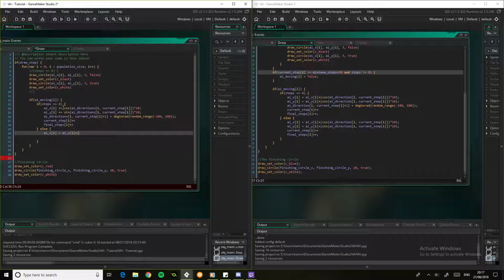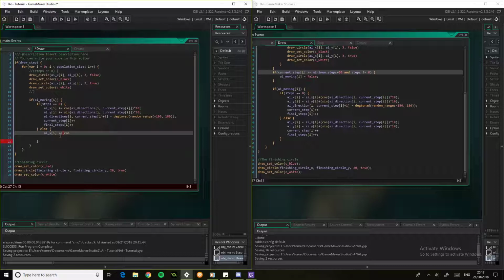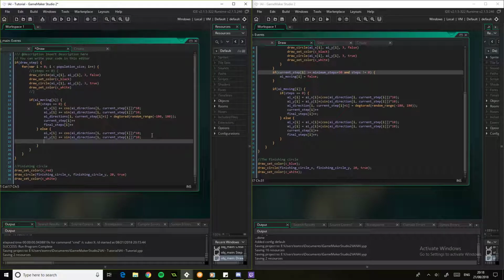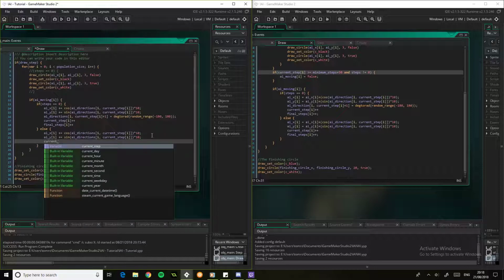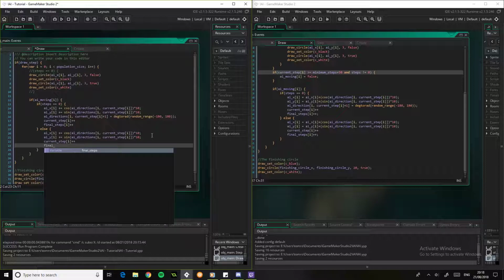So we use the same thing as we've done here. We could just do plus equals, it's much more efficient. Plus equals cos. In fact, we can literally just copy this over because it is identical. And we can do the same, we can just copy this for the Y, just remember to change the Y and change this to sin. That's very important. Then we're going to increment the current step with the I and increment the final steps.